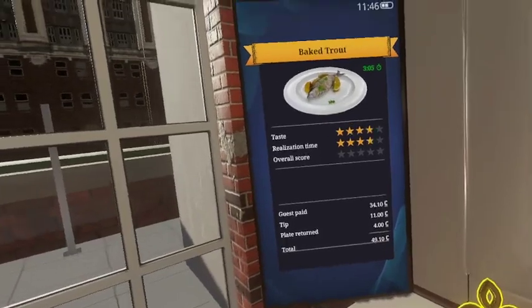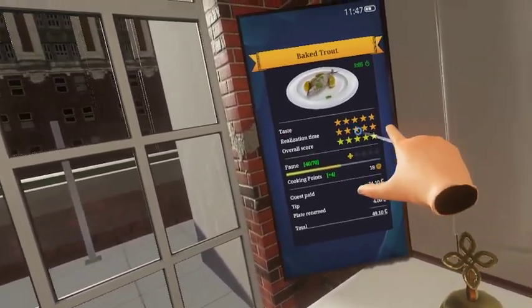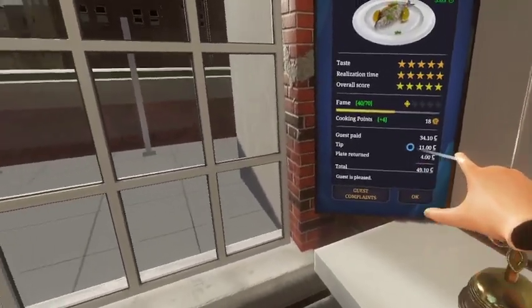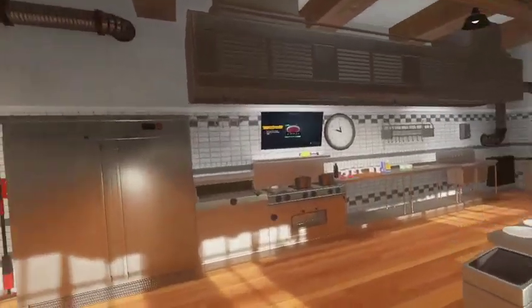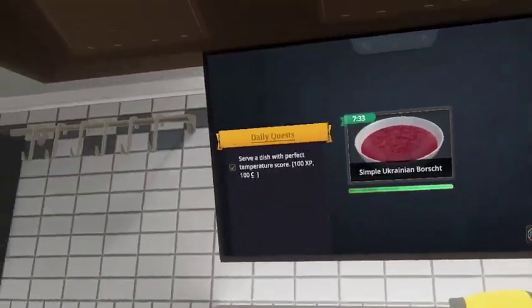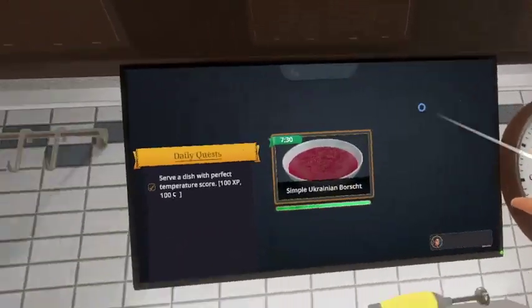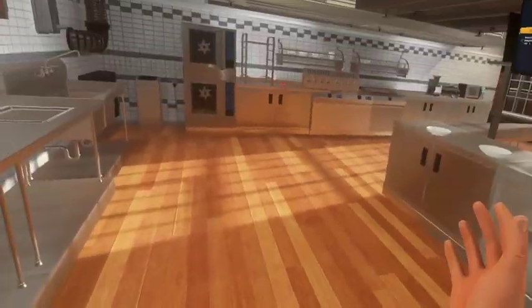Did you really just do that? Yes. My God. Five stars. All right, you can't blame me. Five star order. Borscht. Heat up the borscht. 300 grams. 300 milliliters. Well, 300 milliliters is 300 grams, because metric.